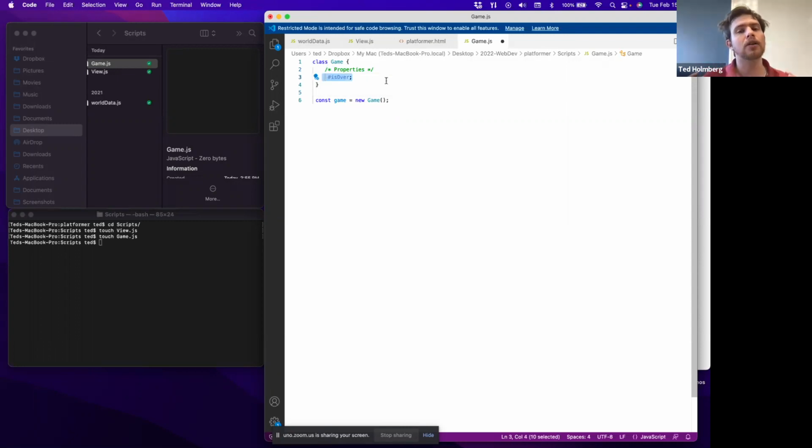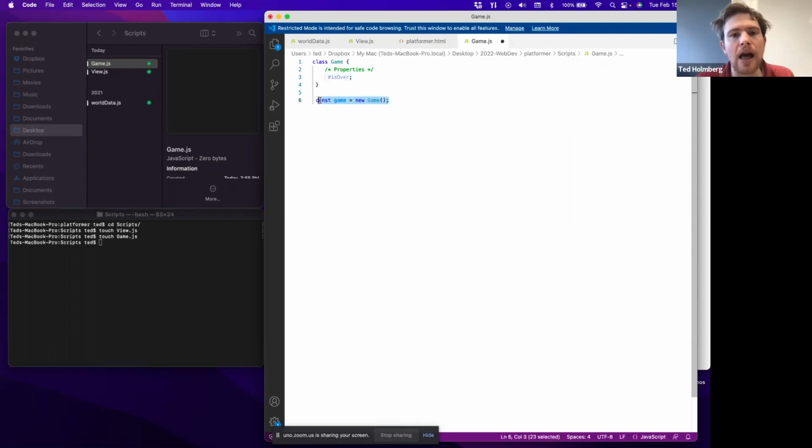Now, JavaScript is not a strongly typed language. So it's more important than ever that you use good variable naming to be an indicator of what each variable is supposed to model or represent. And again, we're going to put hashtags in front of our names because the JavaScript interpreter will treat those as private data and won't allow those to get mutated outside of a class, outside of an instance method.